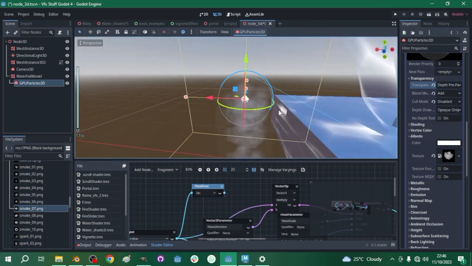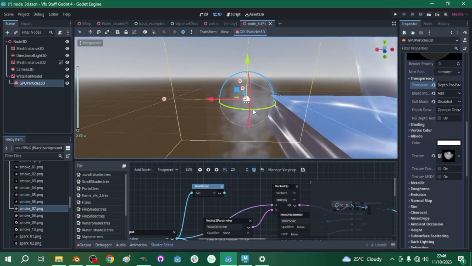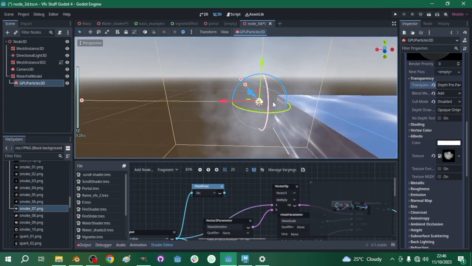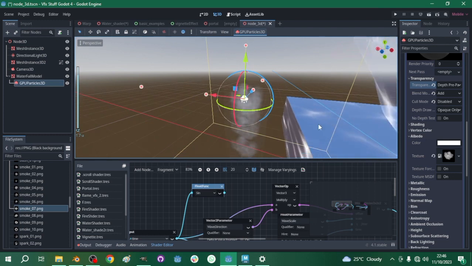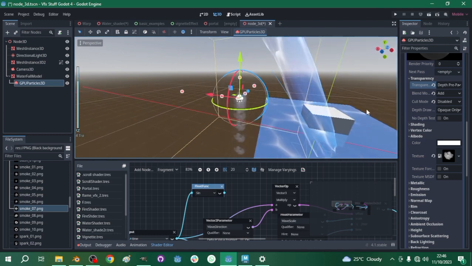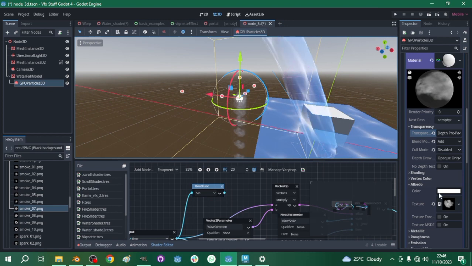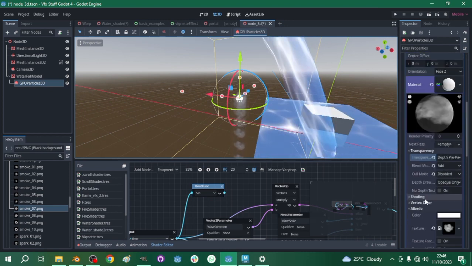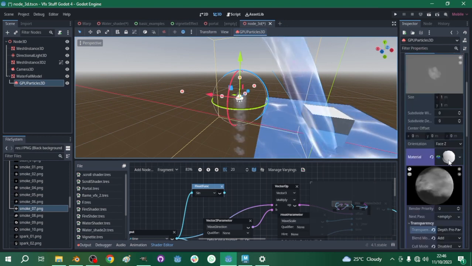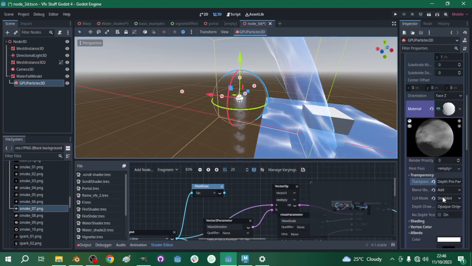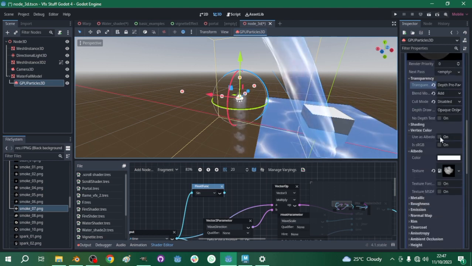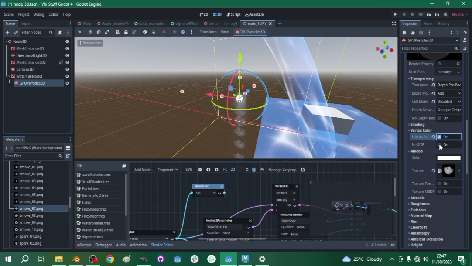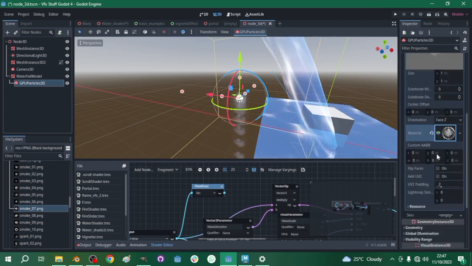I'm just checking out all the different forgotten stuff. So with that done, it's time to make the rest. That's basically what you're going to be doing here. Okay, one more thing is vertex color. Use as albedo. Check that out, and we should be good.